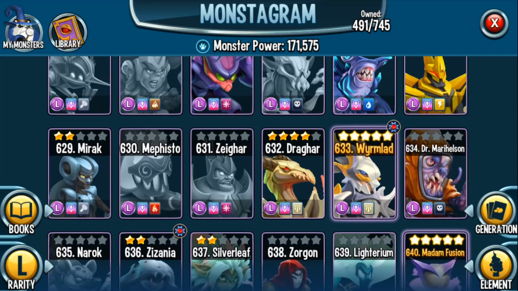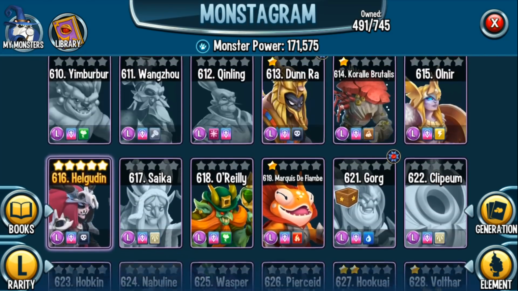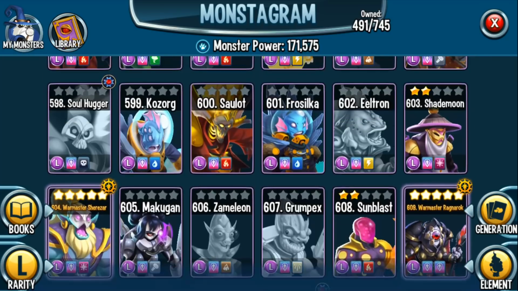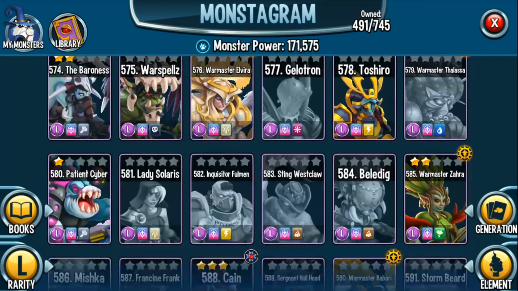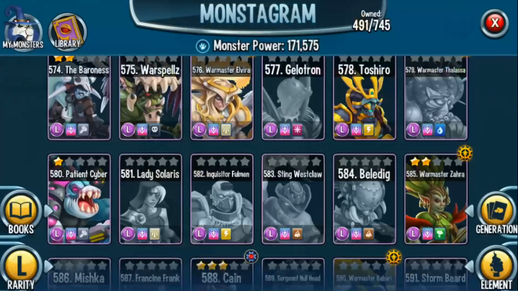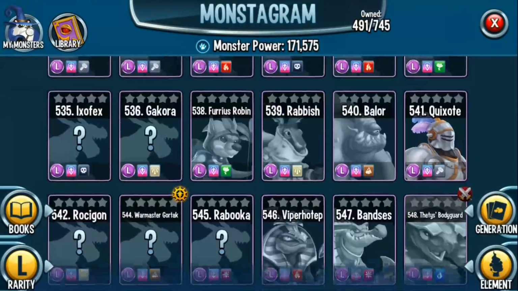It's just about having the right team comp. There's Wormlad fully maxed out as well. And then Warmaster Ragnarok, and I think that's the majority of it. And of course, go to Warmaster Zara. Alright, let's see. I think that's the crux of it.